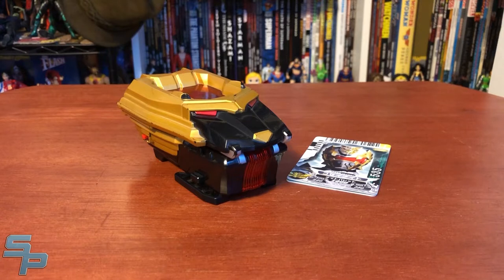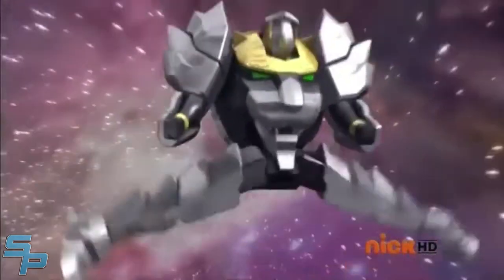I love it. Just like with the Astro Morpher, I love it when morphers have that kind of infinite code thing. Like, you can put in whatever number you want, and you can access something special. Robo Knight Morph. Robo Knight Morph.